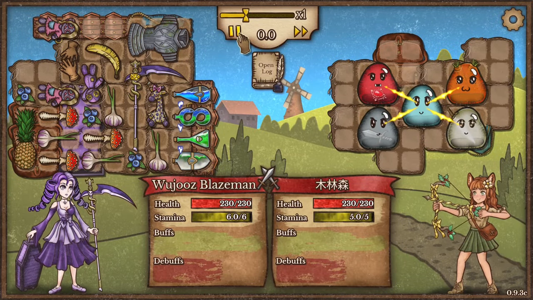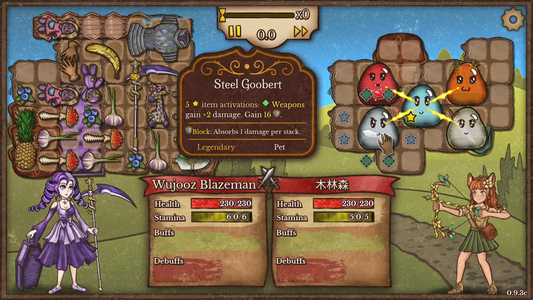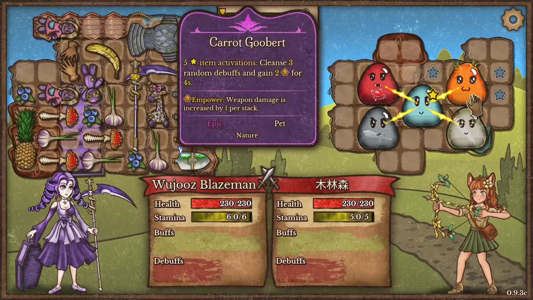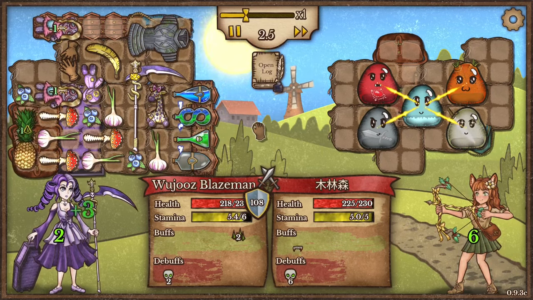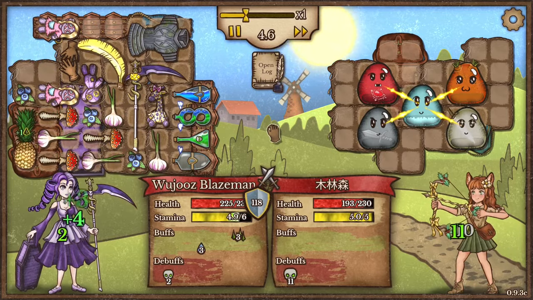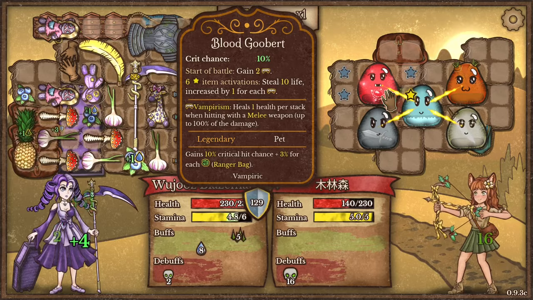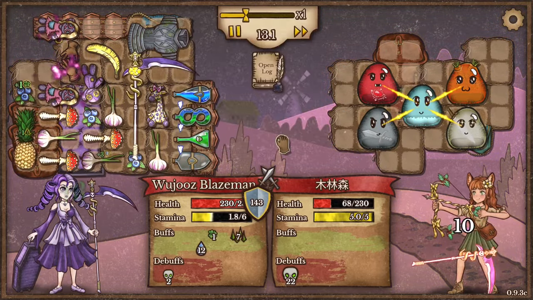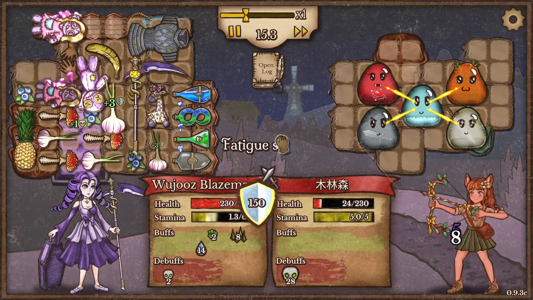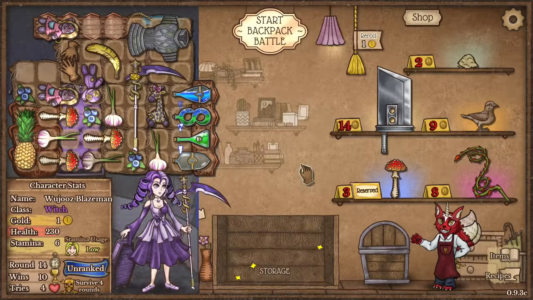Oh my god, what is this? Blood Goobert? Goobert? Steel Goobert? Is this guy gonna get like the biggest Goobert? Oh my god. Wait, is this guy even dangerous? He has nothing. He has no weapons. He just has Gooberts. This guy just has Gooberts. Wait. Is Goobert even doing it? Wait, that was just a free huh?